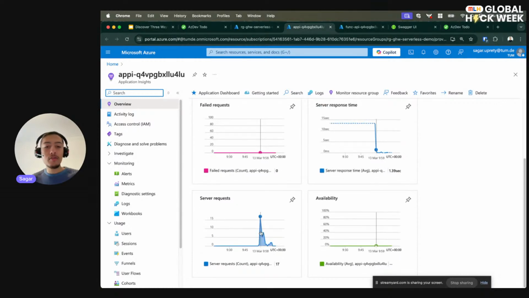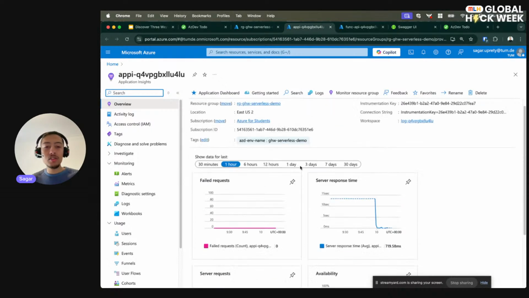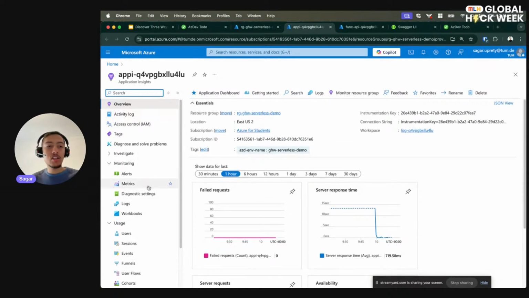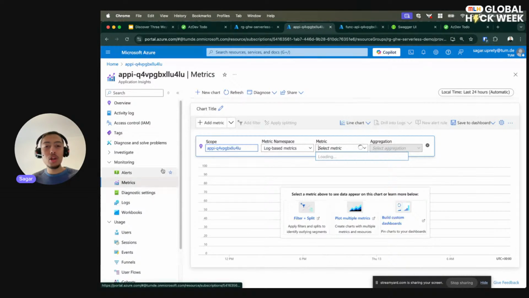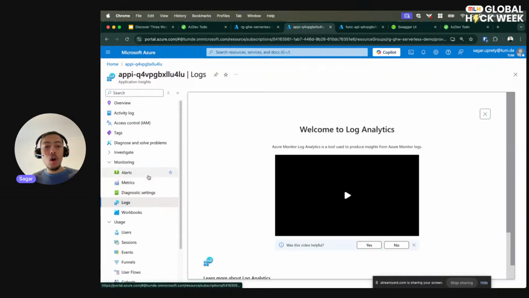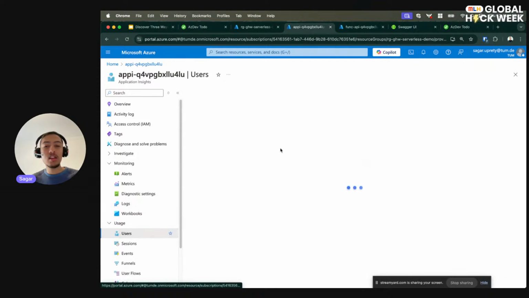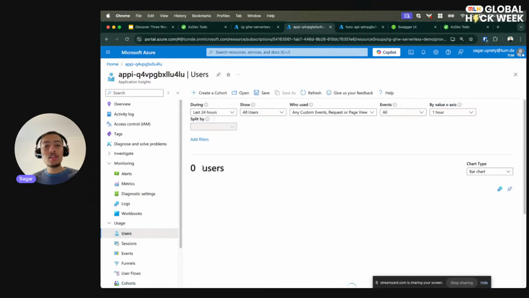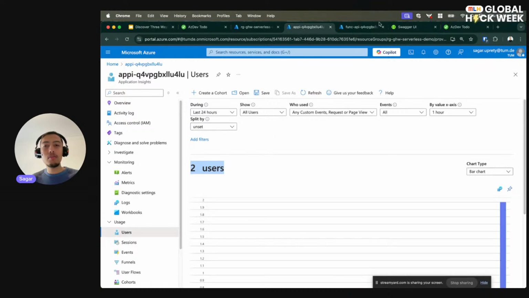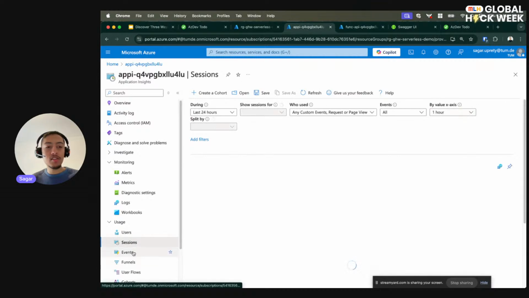Then we have the number of total server requests. You can see that the total count of requests has been 55. The availability of our application and everything, you can see over here. You can get different metrics from the monitoring tool. You can check logs, and you can enable it. Right now it's disabled. You can check the data about the different users. Right now, for me, it's just counting 2 of my tabs as 2 users, so the user count is 2. You can see the number of active sessions and the events.